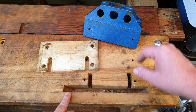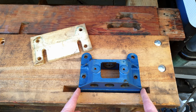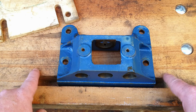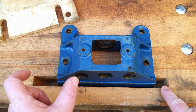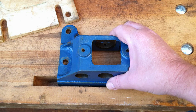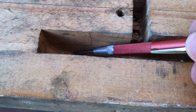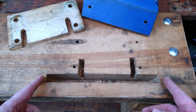and plane it flat. With this, the vise is this wide and the hole is this wide. And the reason is that these holes weren't routed out, as you can see, because they've got square corners. They looked like they were machine cut with some kind of stacked dado cutter or a milling cutter, something like that. If you look inside, you should be able to see that this has got a curved edge here. You can see there's a curve in there. So that's why the slots are so much wider than they need to be. It was just part of the manufacturing process.